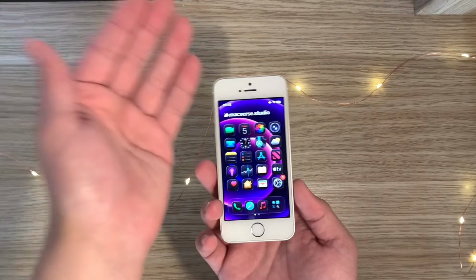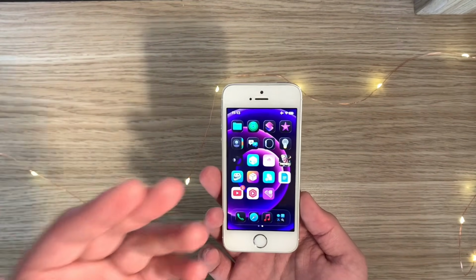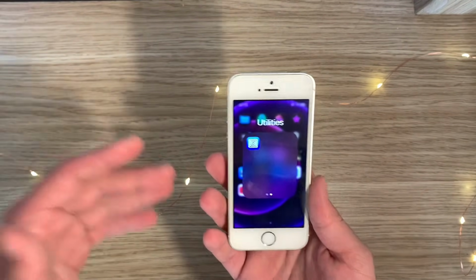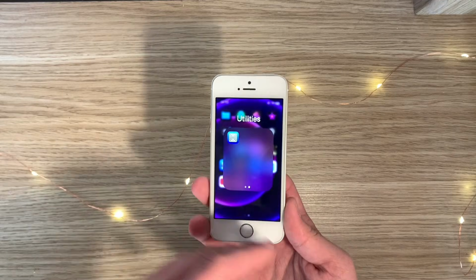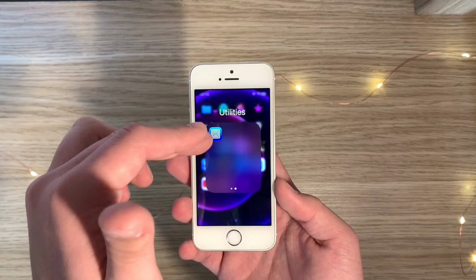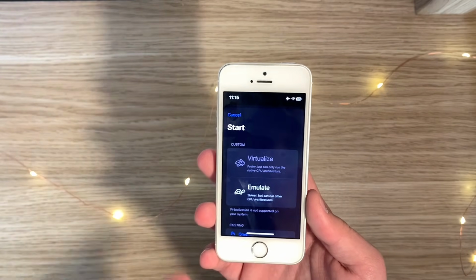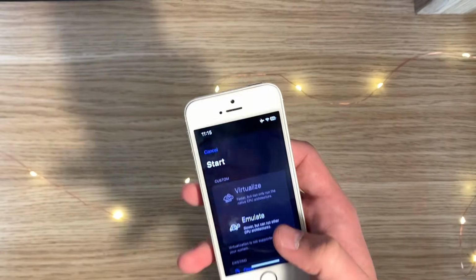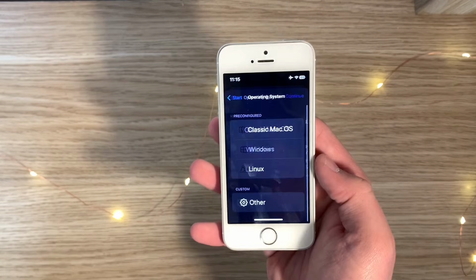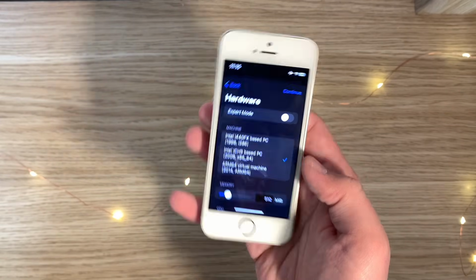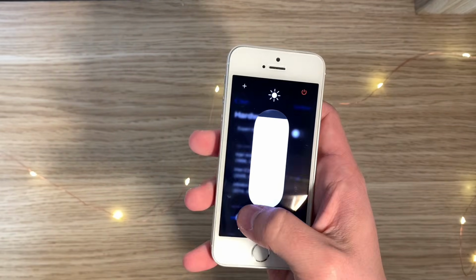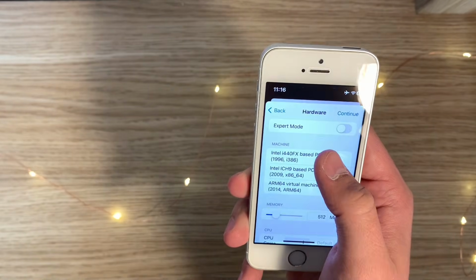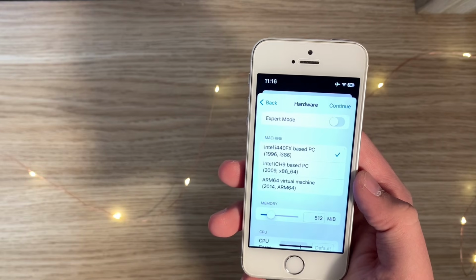And so how is this gonna work? Yeah, we're gonna do this the same way we did last time. We're gonna use UTM virtual machine. So here I got UTM. You can actually go ahead and download UTM on your iPhone just from the App Store. So go ahead and open it. Obviously we can't virtualize, we need to emulate, and we're gonna do Windows. This feels so wrong, by the way. I'm just gonna turn off the dark mode because why not. For Windows 95, I think this is gonna be the best option.